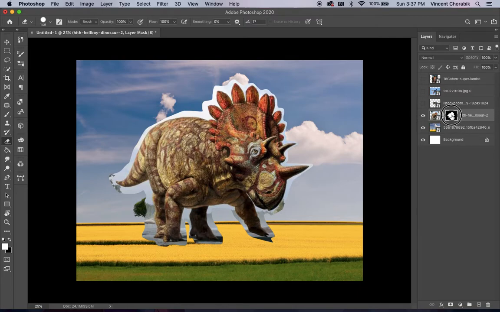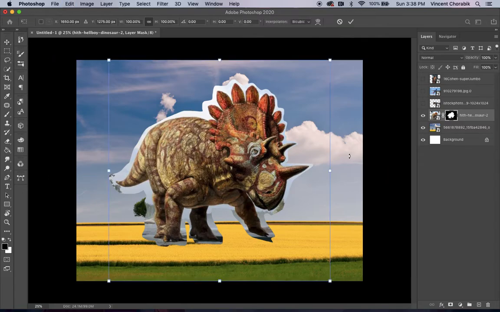But here you have the mask layer. See how I'm using the white over here? I'm adding my pixels back in. And then if I go with the black, I'm erasing the pixels. But not actually erasing them, because this is on a separate layer from this. Anyway, great tip. Always do that. Much better than the eraser.